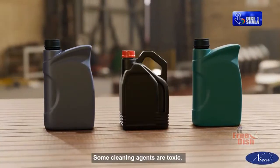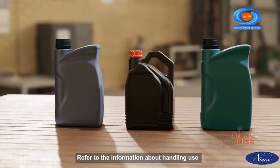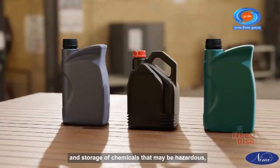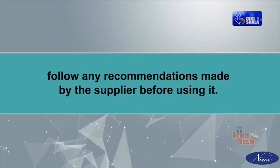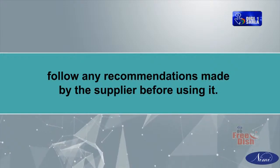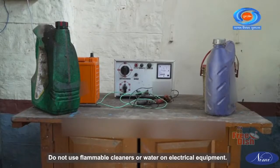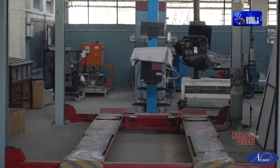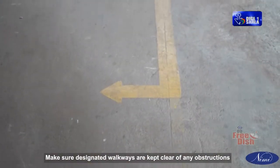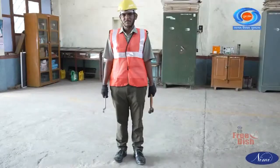Some cleaning agents are toxic. Refer to the information about handling, use, and storage of chemicals that may be hazardous. Follow any recommendations made by the supplier before using it. Do not use flammable cleaners or water on electrical equipment. Make sure designated walkways are kept clear of any obstructions.